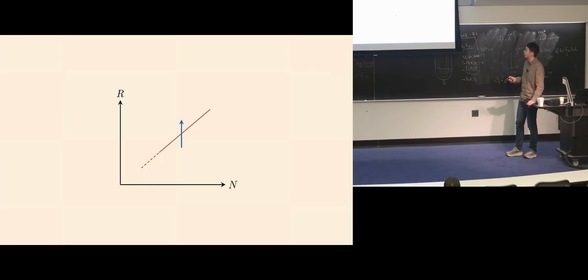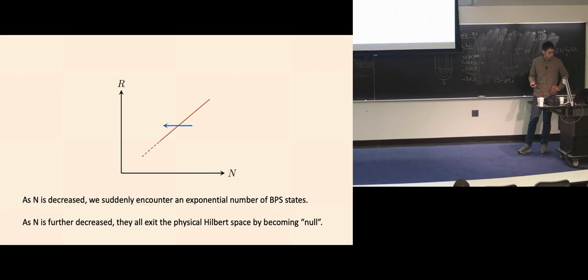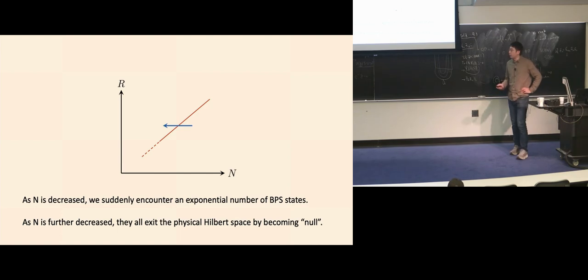So the BPS states only live along this red line. So this plot can be read in two different ways. One is in the vertical direction. So let's imagine we fix a particular theory, fix a value of n, and then the statement is that only at some particular R charge we would encounter a large number of BPS states. But this plot can also be read in a different direction, in the horizontal direction.